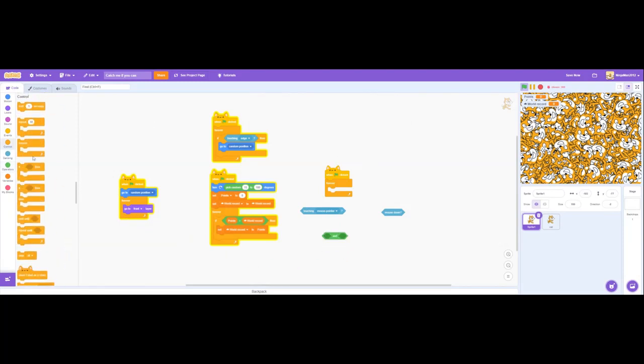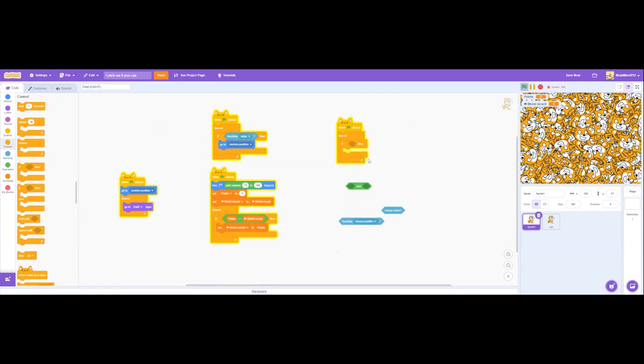If then, and touching mouse pointer, nope, oops. If touching mouse pointer and mouse down, so that's like it's sensing if you're clicking it.